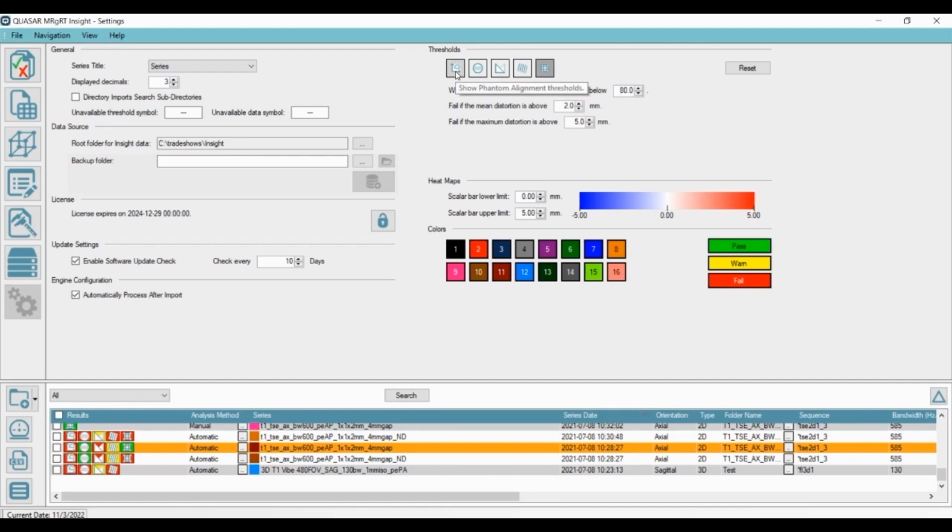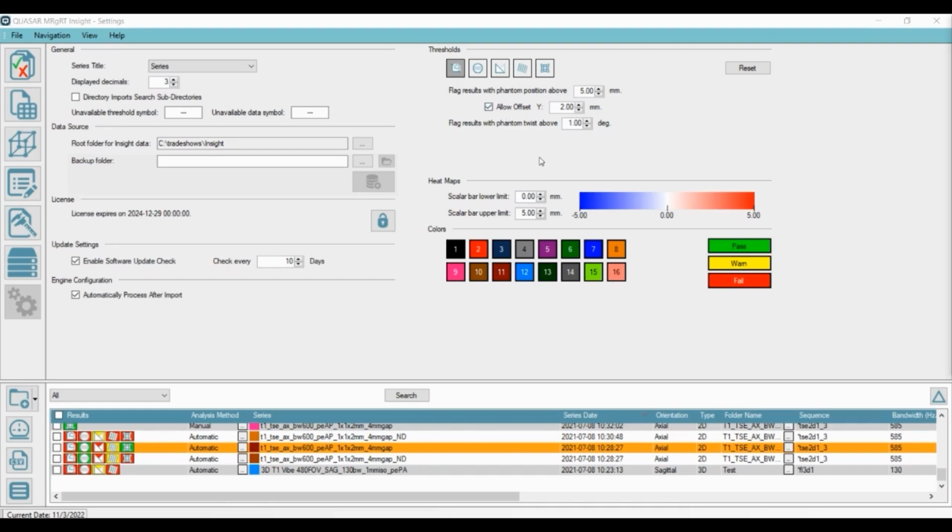So jumping back to the actual phantom positioning, there is an additional feature that I do want to point out, which is this enable Y offset box right here. This attribute was designed for beds that were unable to place the phantom exactly at the isocenter. So for example, if you already know that the phantom is always going to sit, let's say 2 millimeters too high, according to the isocenter, in a situation like this where you don't want to be continuously flagged about it being a fail due to this slight 2 millimeter offset, you can enable this button right here, and the software would take that offset into consideration during its analyses.